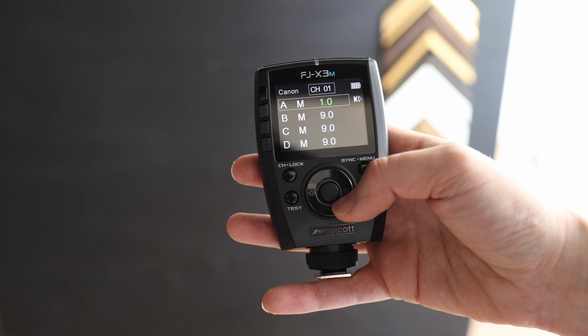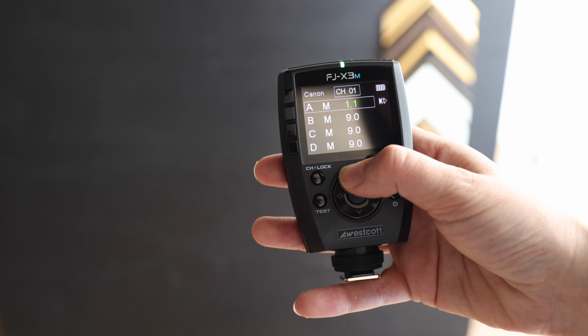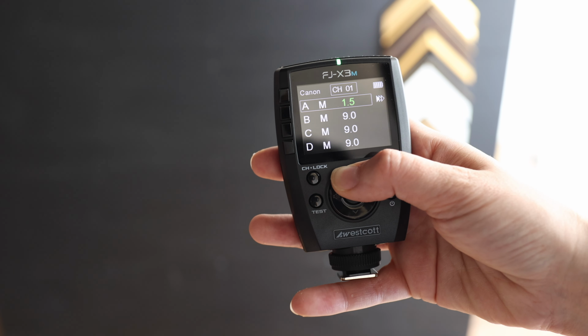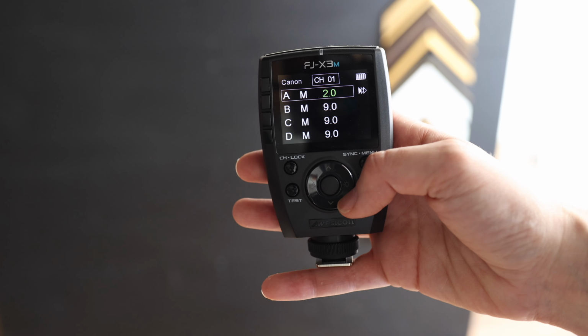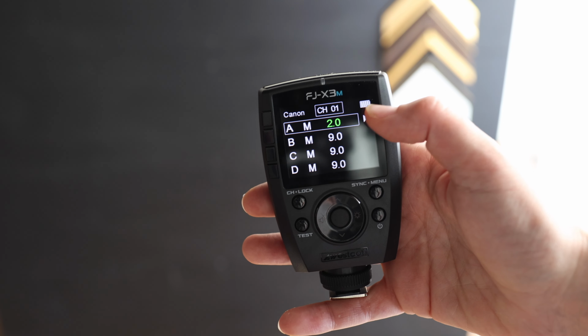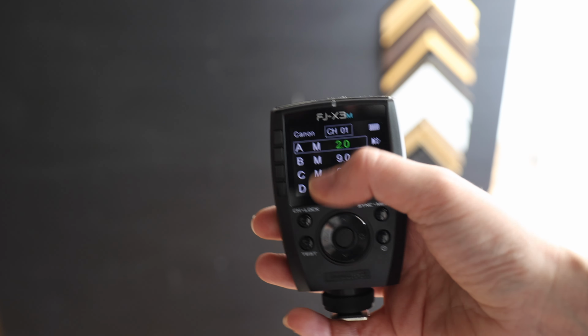Probably wouldn't have it at 1. You wouldn't have it at 1 probably, but maybe like 2. Yeah, 2-ish. But you could if you wanted to. Yes. Anyway, you have your battery indicator up here, your camera brand type.